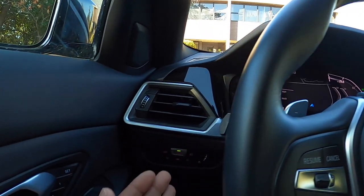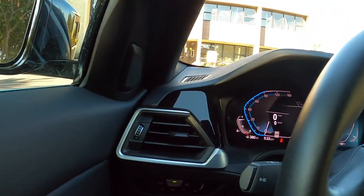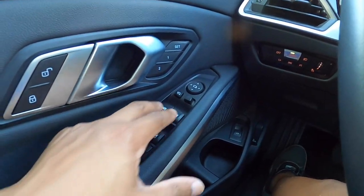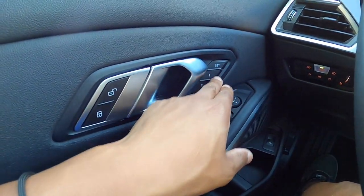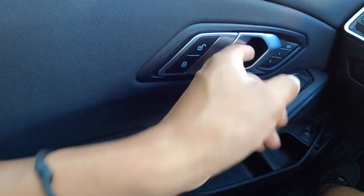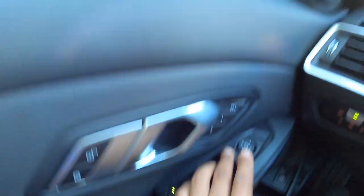I'd briefly talk about when they're to be used, what they're there for, and why we would use them. Okay. Trunk button, cup holder, tray. You have auto up and down on your front and rear windows, all four. Memory seats are now moved up here. Previous 3 series, they're down in the seat. Lock, and you have a good, solid feeling. So it's good feel, door release. Power mirrors, power folding.